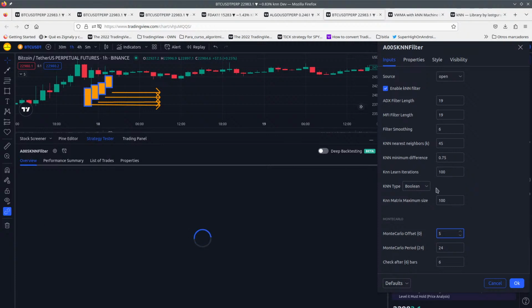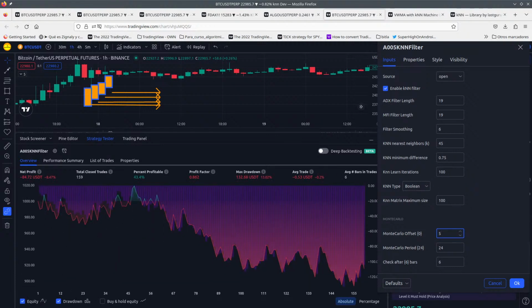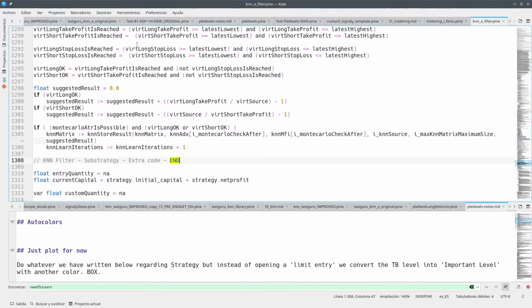So I'm going to write that the KNN minimum difference is going to be... where do I have my KNN? Here it is.